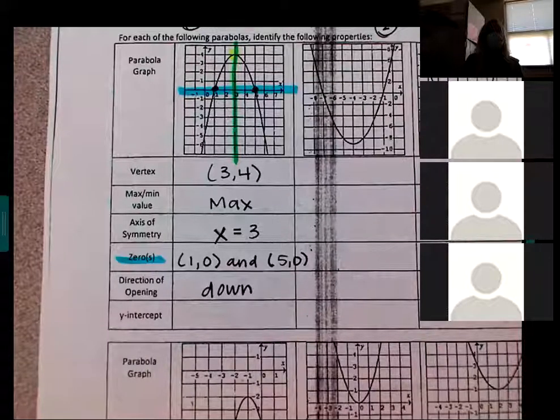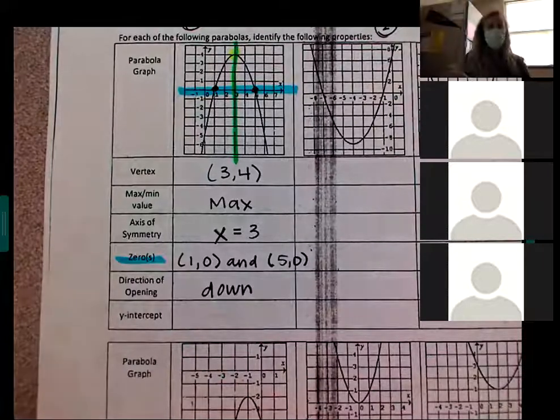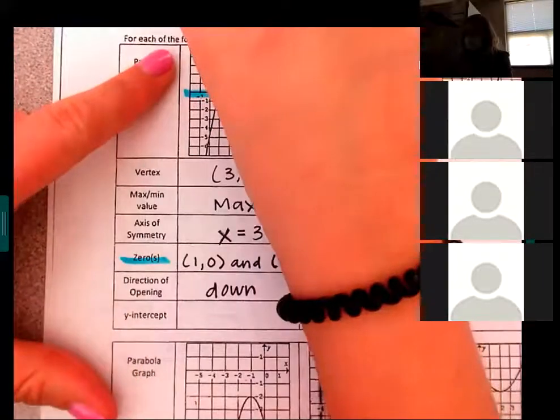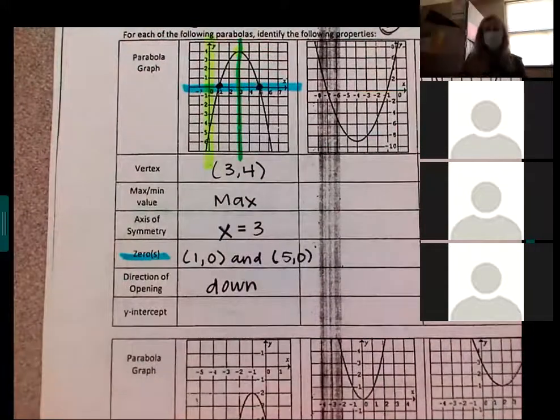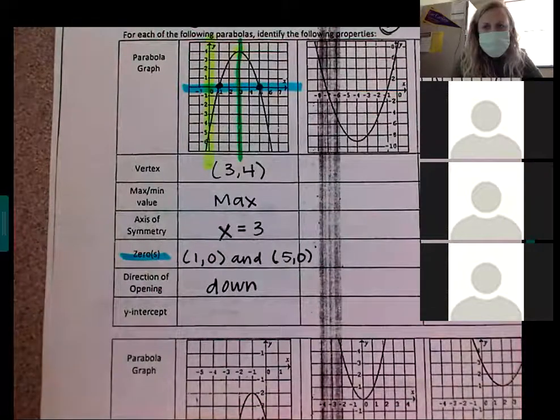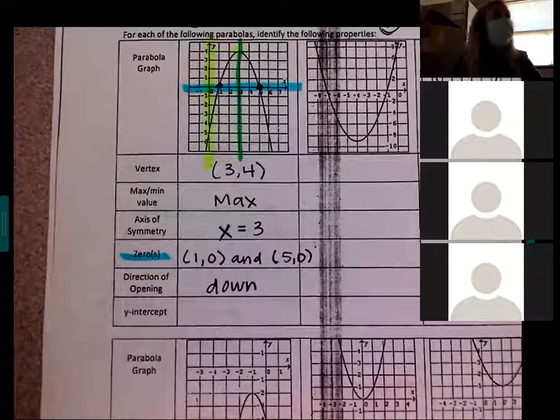And then last but not least, y'all, the y-intercept. What do I mean by y-intercept? Where am I going to look? Good. Look at the y-axis. So take your other color, highlight your y-axis. That's the vertical one. Where is it touching that y-axis at? Oh, are y'all sure? Some of y'all need glasses. 0, comma, -5. And I love what David said, and some of y'all weren't listening, so I'm going to say it again for him. He said 0, comma, -5. It's got to be an ordered pair.